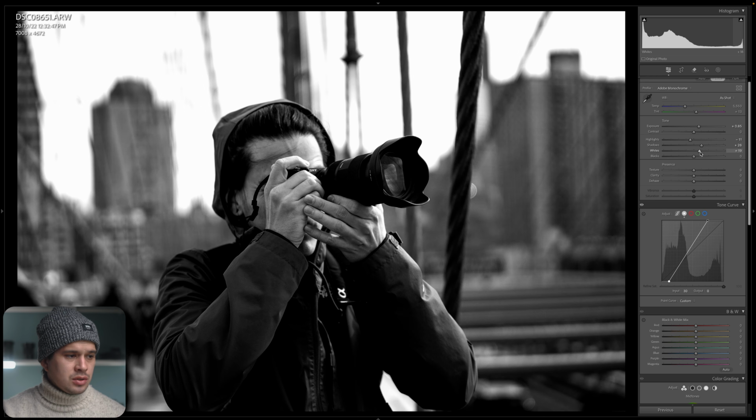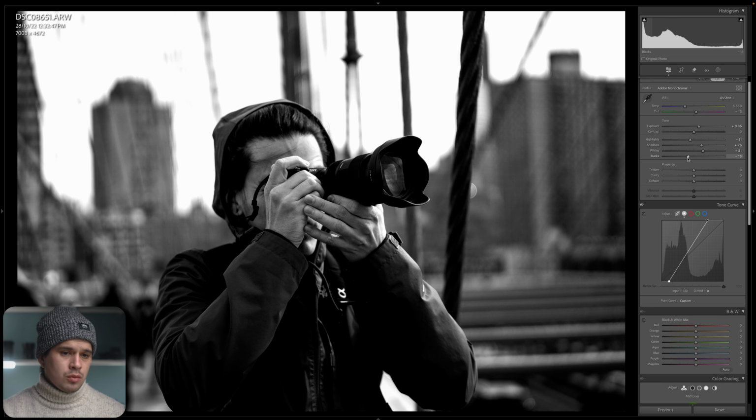So that's why I'm just going to accentuate a bit more the whites, just going to go towards the positives, and as you can see, the brightest points on our image are going to be affected around the plus 30, and then the blacks, I'm just going to drag them ever so slightly down to achieve more contrast in the dark points on our image, around the -27.